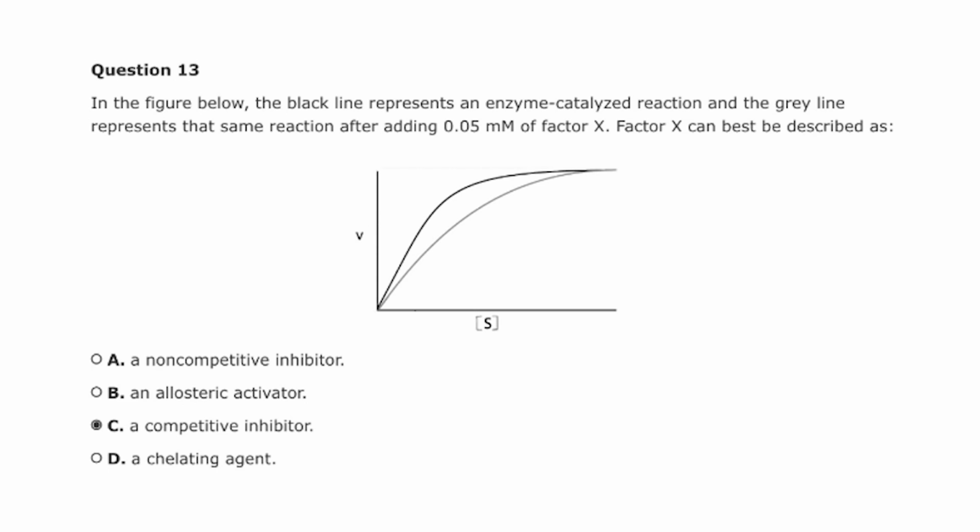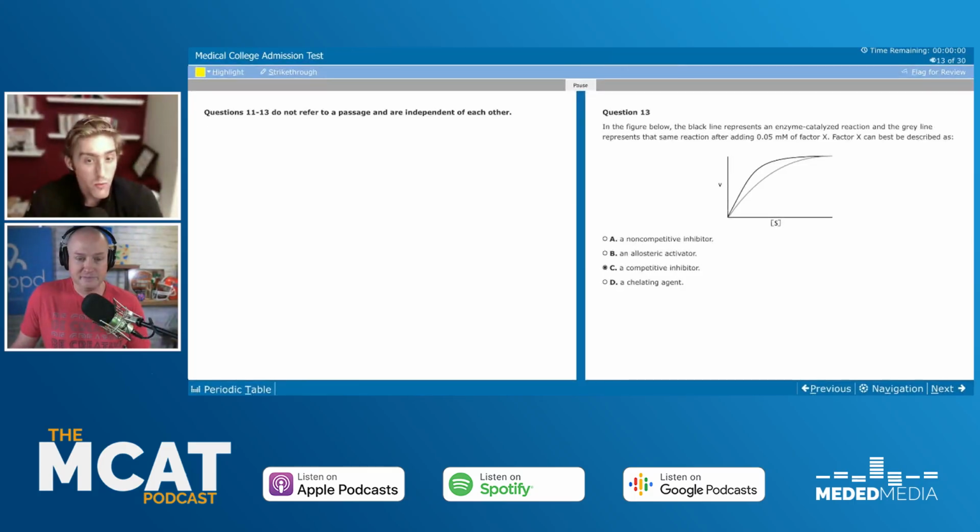Great strategy, which is to say if you're not sure what the words mean, pick one that seems pretty good for you. Don't waste loads of time puzzling it out even more, particularly for a question like this. This is effectively, I think the AAMC calls it, a skill 1 question, which is to say, do you know scientific principles? I think of skill 1s as effectively fancy flashcard questions. Do you know the definition of this term? And can you apply it in a context that is probably very similar to how you learned it in the first place?